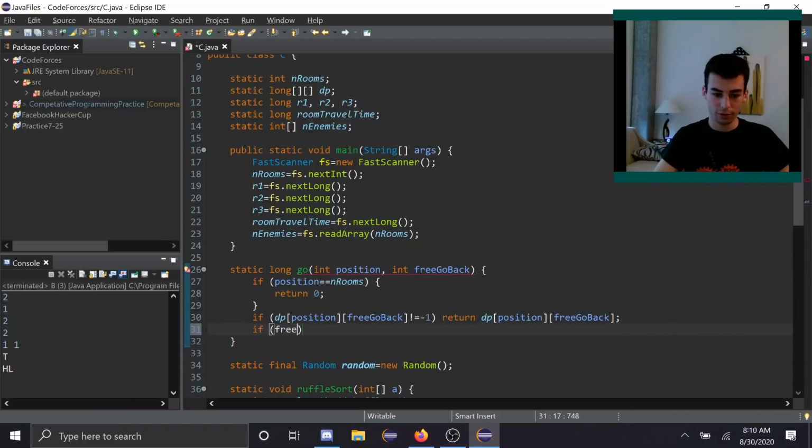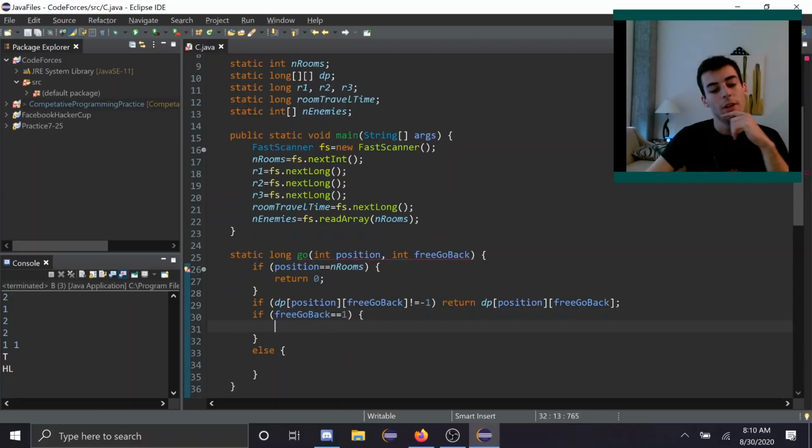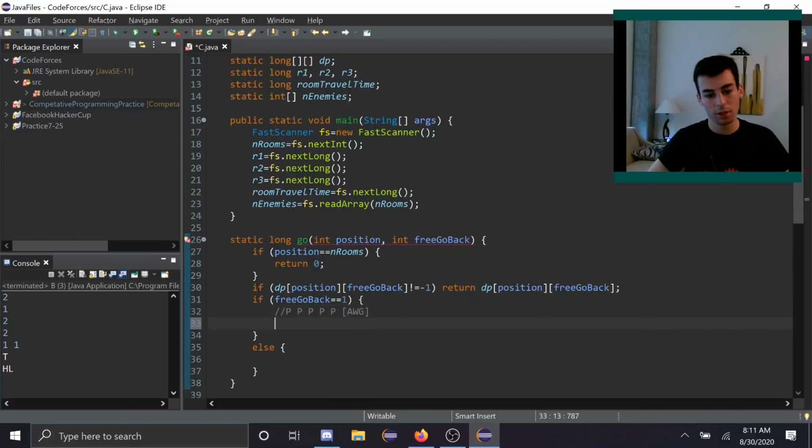So now if free go back, else if, well, the rest just, no. So if we can go back for free, then we have 3 things. We have pistol, pistol, pistol, and then pistol, 2 travels, and a pistol.